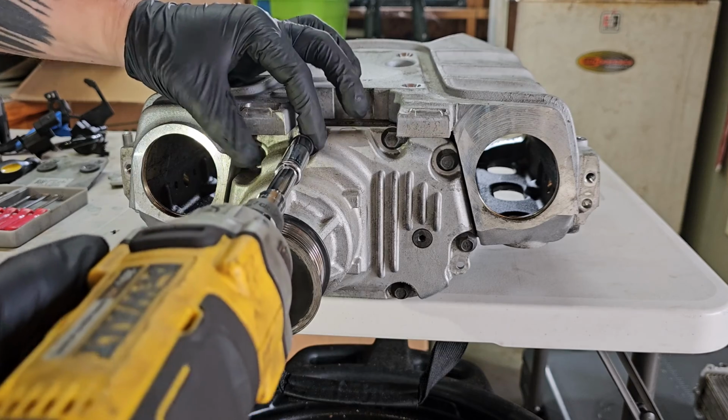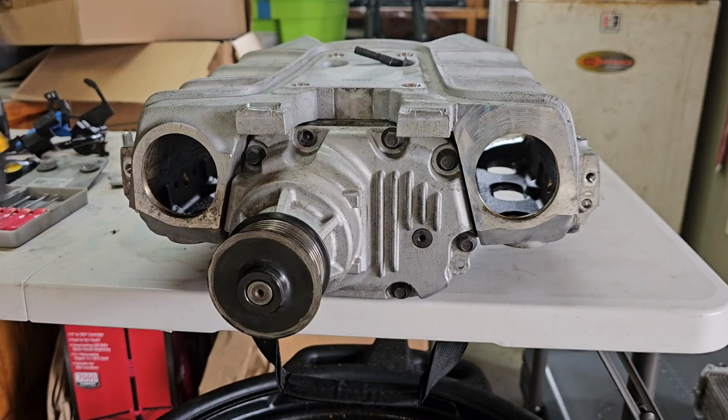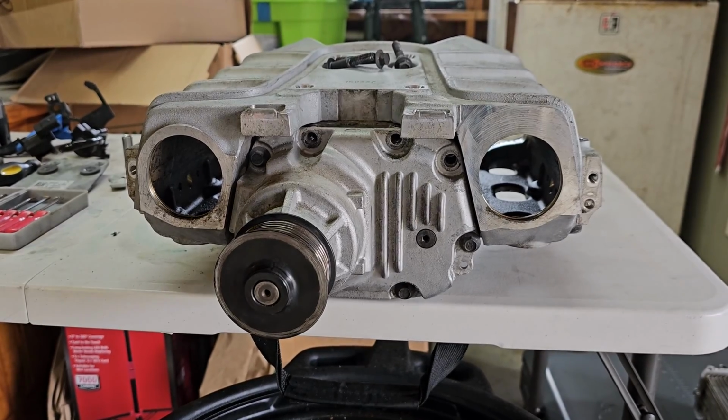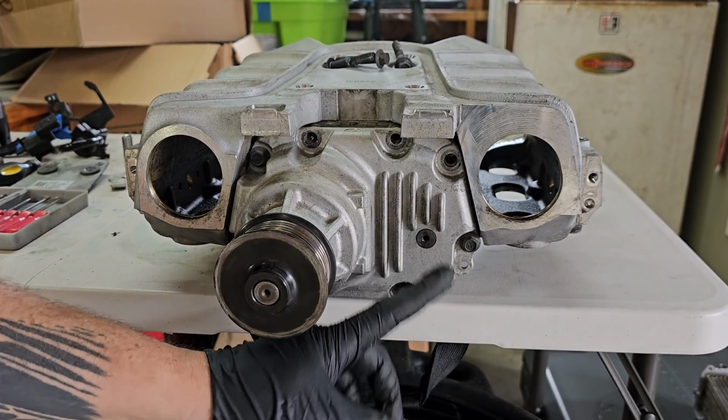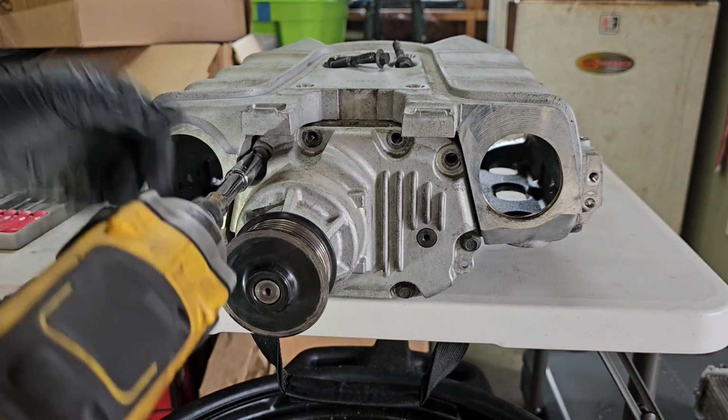All right, come out pretty easily. So we got 8 of these. Gonna go ahead and get all of these out and be right back. By the way, that oil smells terrible. It smells like bad rancid milk or something, so don't get it on you. It's disgusting.